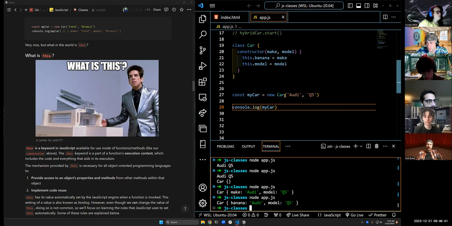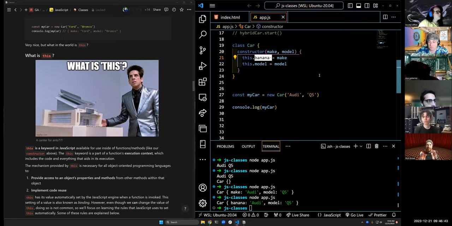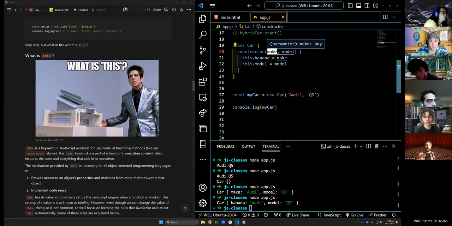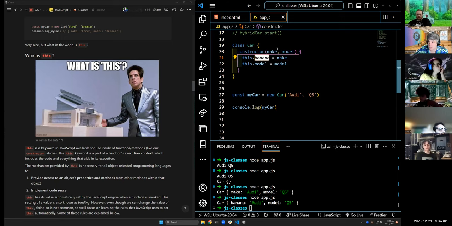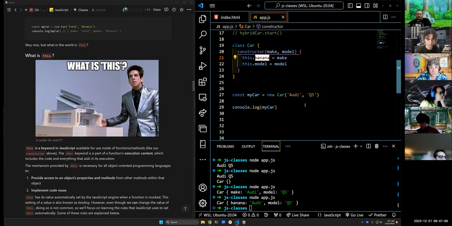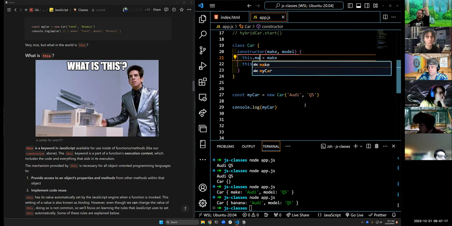I just want to show you that this is not the same as these two things. These two things are identical. We're passing an Audi here as an argument that matches up with this parameter. And then we're using this value here to set a property for something. The property is what we're defining here. So these two words have to be the same. This can be whatever you want. But again, 99% of the time, all three of these words are going to be the same. I just don't want you to think that they're all exactly the same thing, because they're not. True?